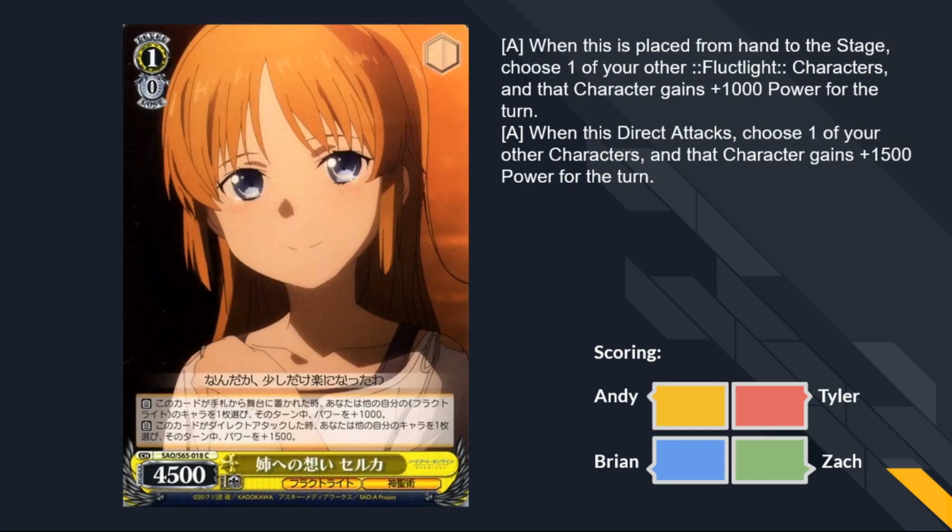All right, next card. Why can't Alice be better, Zach? I don't know. I didn't watch the show. Who's this? Yeah, me either. I couldn't tell you either. Is this Tyler? Yeah. Sure.